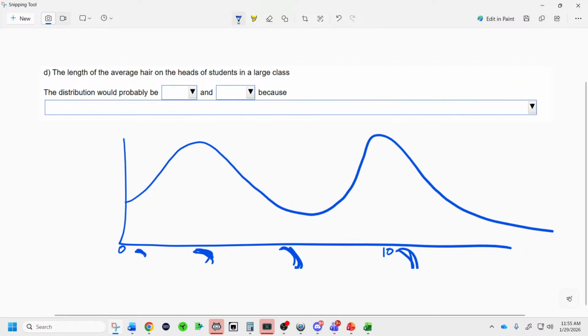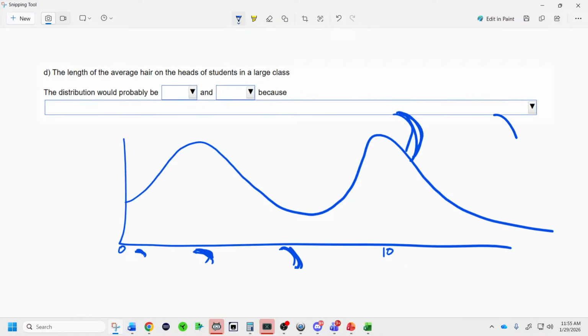A lot of people probably have what? If we look at lengths of hair, shorter, long, exactly. And a lot of it can be connected to gender.